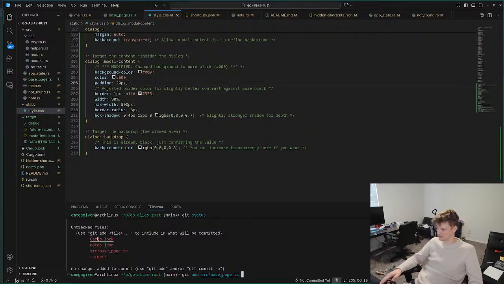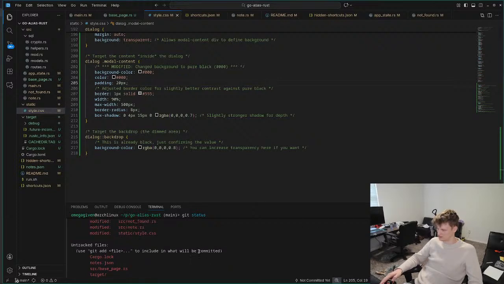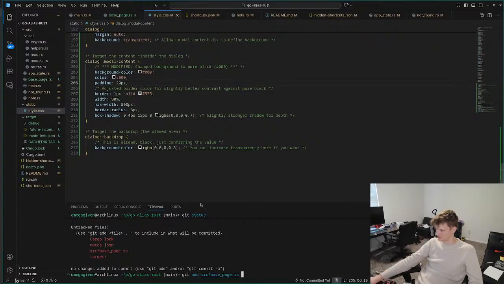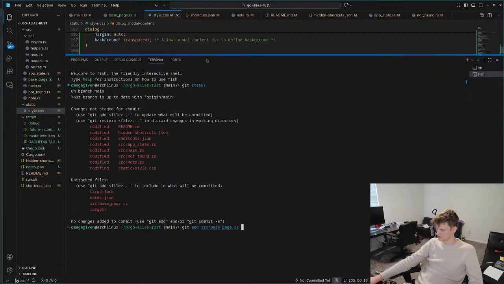Oh, we don't want to add notes.json. We don't care about that. Oh, look at that. Here, I need to make this bigger so you guys can see all that's happening. We did change a lot of things. You know, just add the shortcuts. We'll let people see the shortcuts.